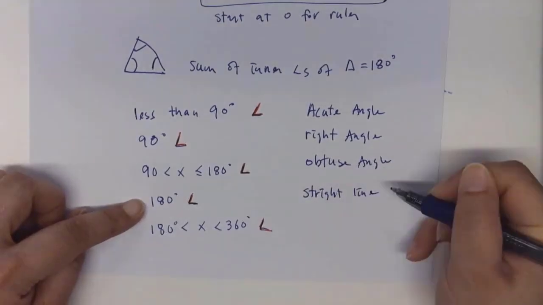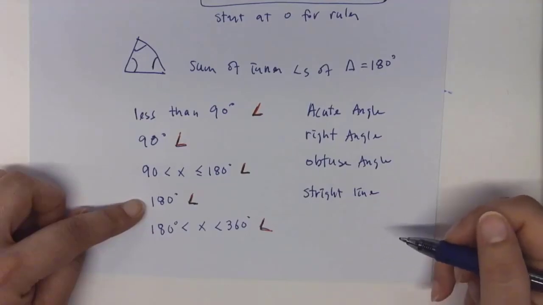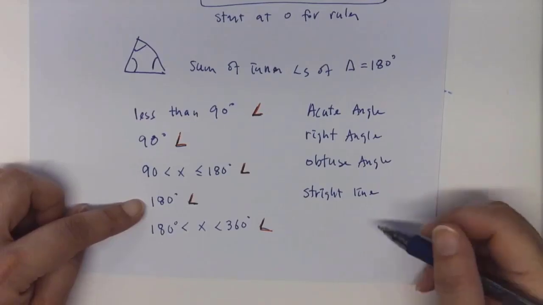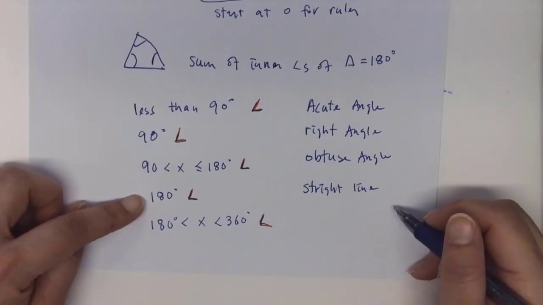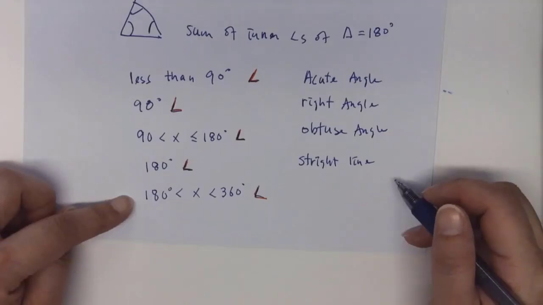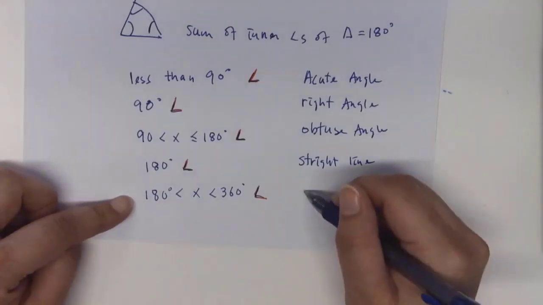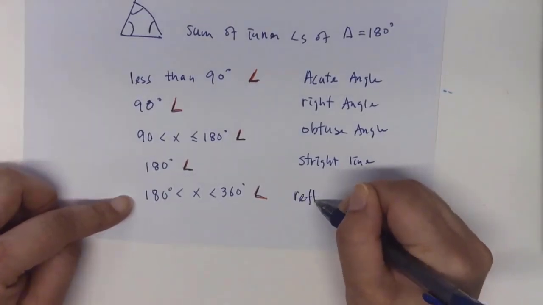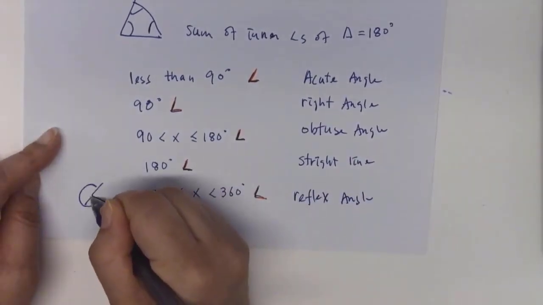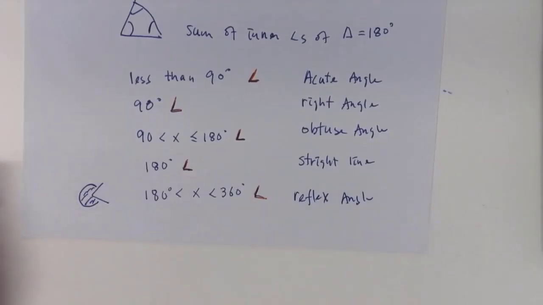So supplementary is related to 180 degrees. What is a supplementary angle? When you have two angles that add up to 180. But if you have just one angle, that would be a straight angle because it's a straight line. Okay, greater than 180 but less than 360? Reflex. Because if you have an angle, it's going to be the outside part, right? Because it's bigger than 180 but less than 360. Are we okay with those?